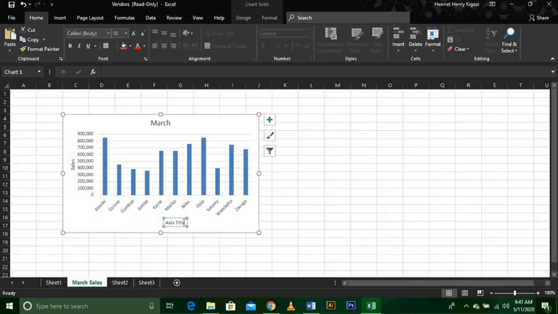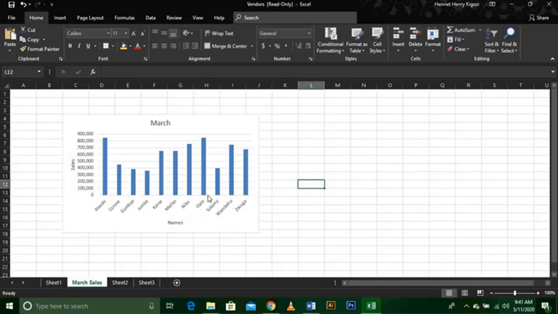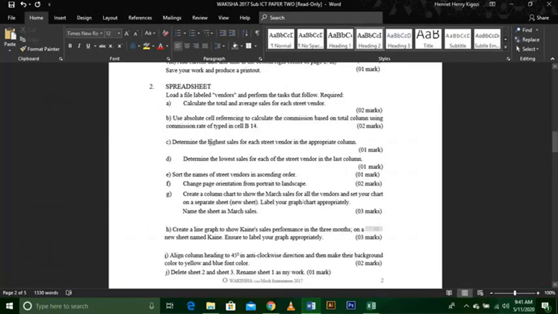We click this one and we name it as names. Yes. So now we have named it appropriately. We have named our titles appropriately. Match cells. That is what we were told to do.